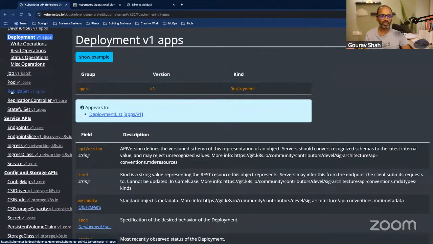And even if you are appearing for an exam like CKA, CKAD, the certification, this is available to you even during the exam. So you bookmark it typically and you can reference it anytime, because you're not expected to, it's not practical to remember all the spec. So that's just a dumb thing to do, to mug it down. You should be able to figure it out. That's more important, and that's what I like about the Kubernetes exam, where they actually give you all the resources and they give you problems to solve, and you're supposed to solve it.